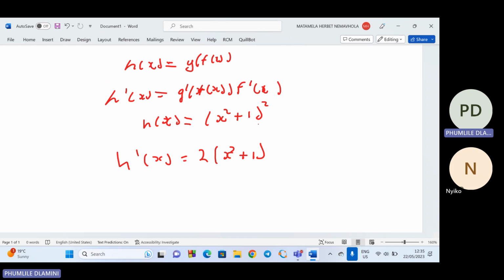Then I differentiate what is inside here, which is x squared plus 1, and it's going to give us 2x, because we differentiate x squared to get 2x, and the constant becomes 0. If we rewrite it, it is 4x (x squared plus 1). If you want to take it further, you can expand it to 4x cubed plus 4x. So that's how we differentiate using the chain rule. Chain rules are more for composite functions.